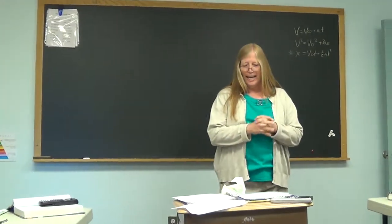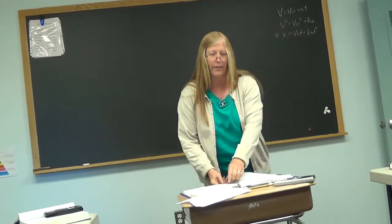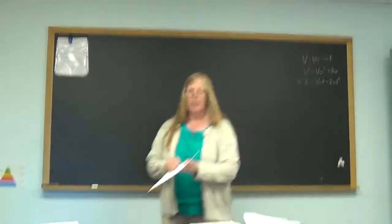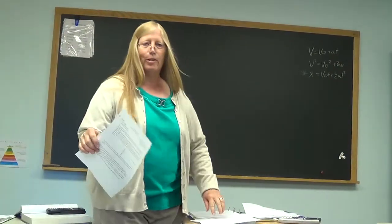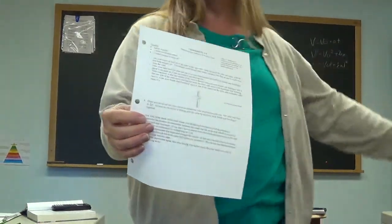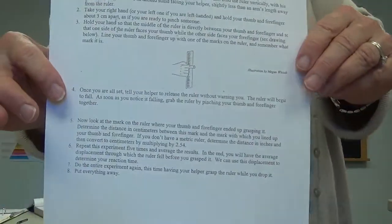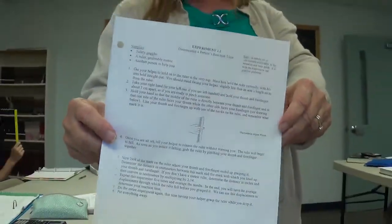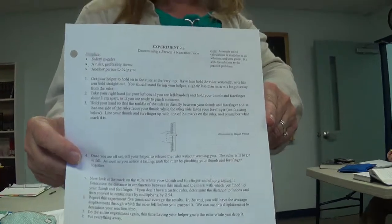We just did a lab, and it was a very short one. We're not writing it up, but we are doing the calculations. It's one you can easily do at home. So, can you get that paper in? What page is this in your book? Does anyone know? It's not written on there.